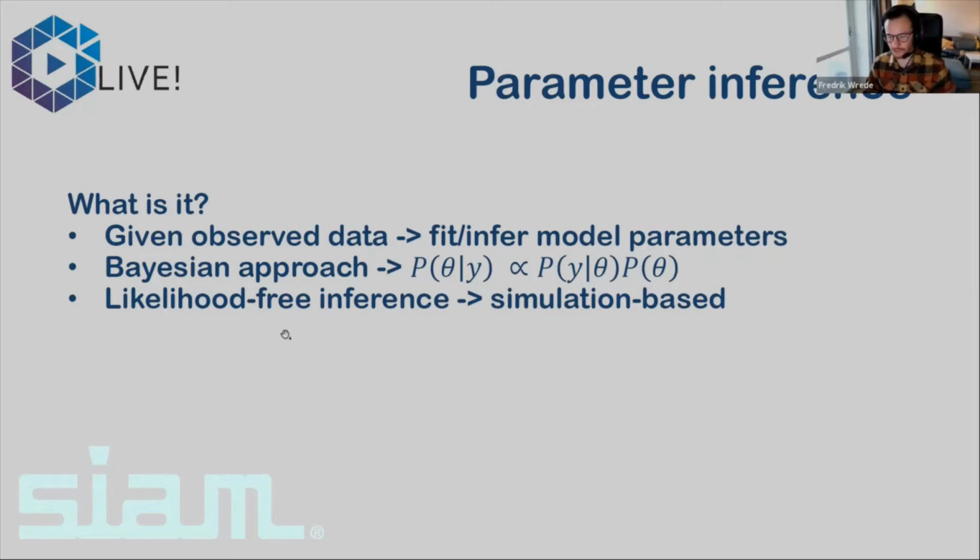And there is something called likelihood-free inference, which is an approach based on using simulations to approximate our likelihood right here. And we are doing this by taking samples from a prior parameter. We then take that parameter, we simulate, we get that simulation output, and we compare that output to our observed data by some kind of discrepancy measure. And if that discrepancy measure is below some threshold, we deem it to be accepted as an approximate sample from the posterior. So we are basically approximating the posterior.